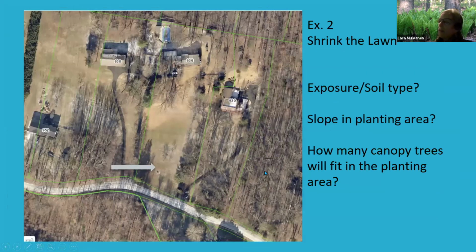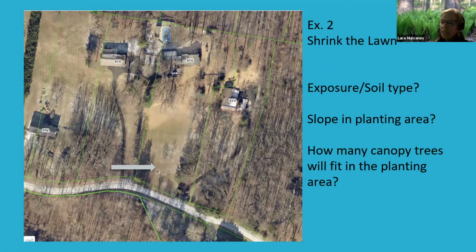Okay, so example number 2 of using the GIS as a steward. I'm famous for coining the "Honey, I Shrunk the Lawn" campaigns, which I did, I think, my second year of being a steward. Here's an example of a property where I worked on shrinking the lawn, a big residential property in Davidsonville with, as you can see in the GIS in the leaf-off condition, a lot of lawn to shrink.